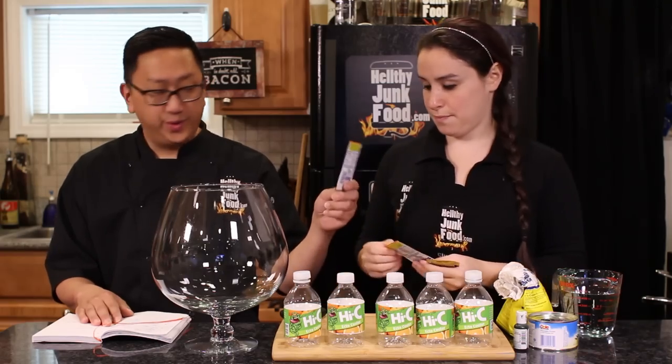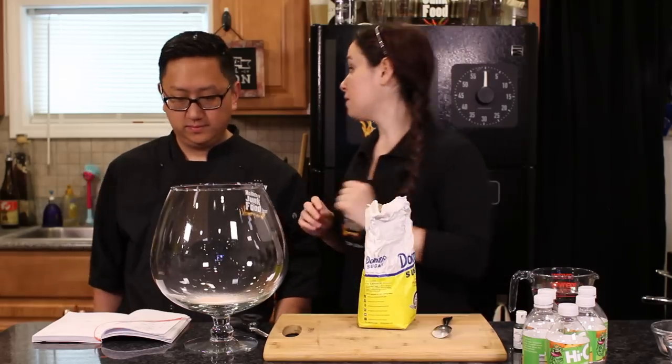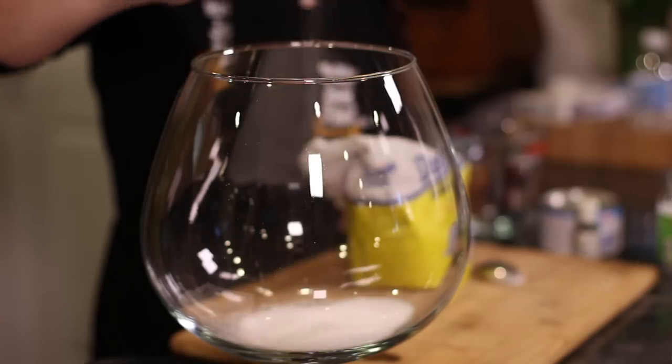So what you want is you want to do a half of this packet. Half of an orange packet. And a quarter of the lemon packet. And a quarter of a lemon packet. Half a cup of sugar. That's a lot. Just trust us. That's what you drink when you drink Kool-Aid. 4 cups of water. 4 cups of water.